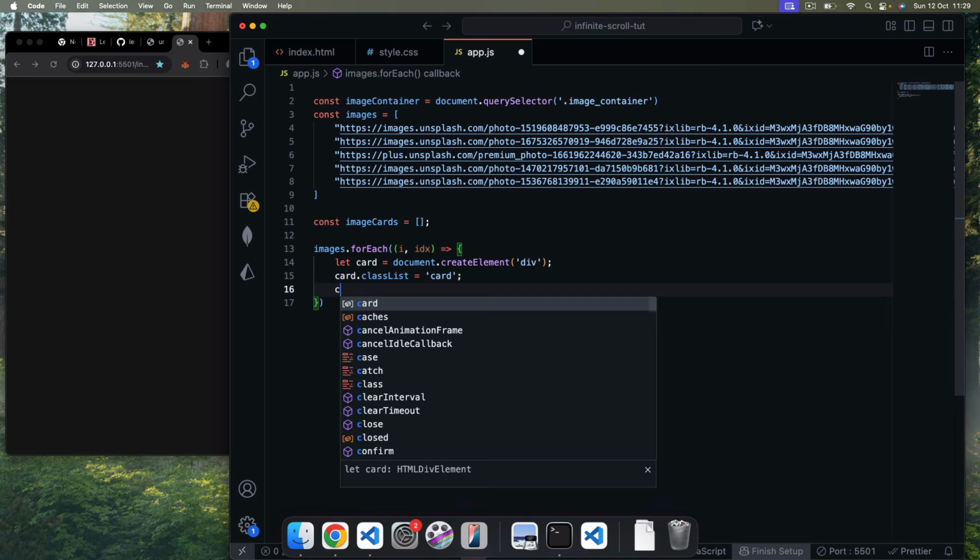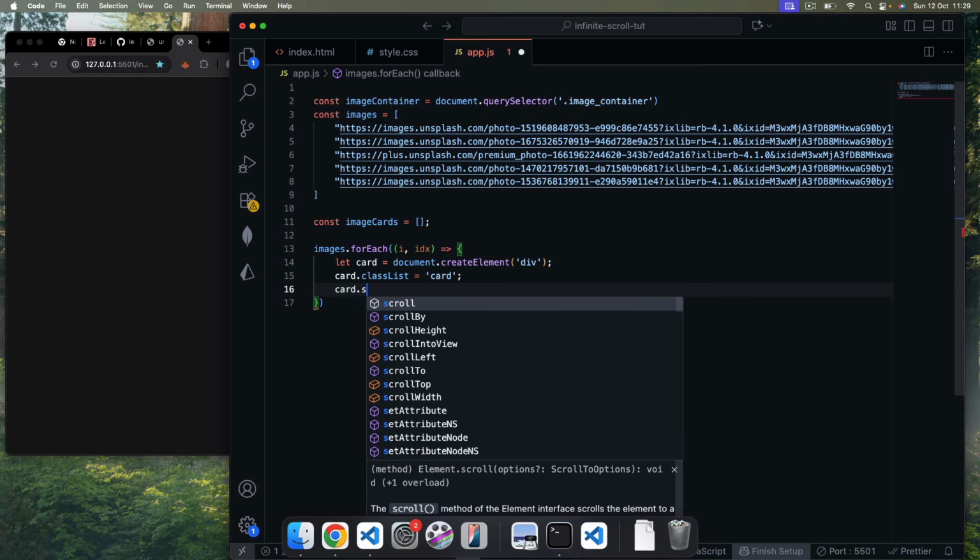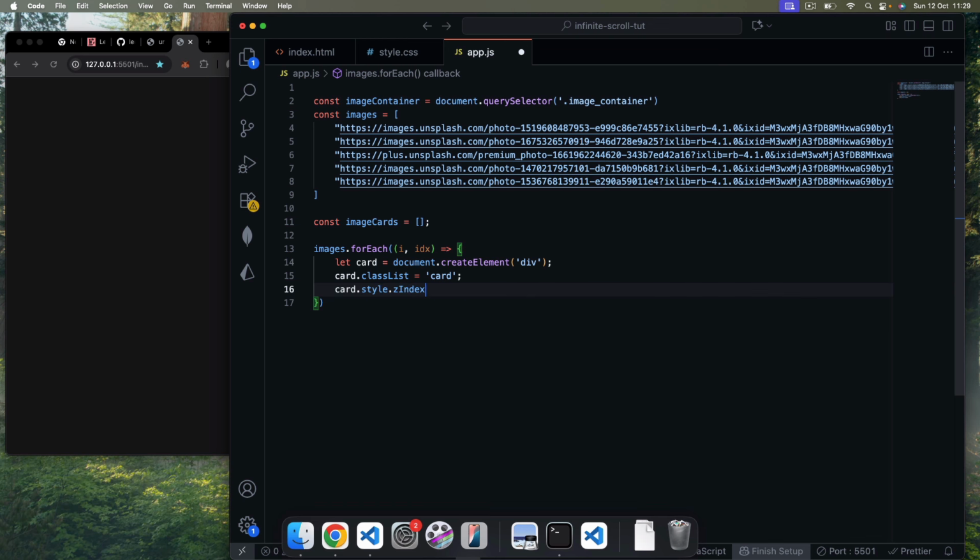And then we'll say card, and this is important, .style.zIndex. And then we're going to pass in the index there, because we want the cards to be layered on top of each other. So the first will have a z-index of 0. The second image will have a z-index of 1, so it will be displayed on top, in front of the first card. And basically that will be the same for all of the subsequent images. They'll all have an index of plus 1 to the previous image, so it'll be tiled on top of the previous image, to get that effect working.